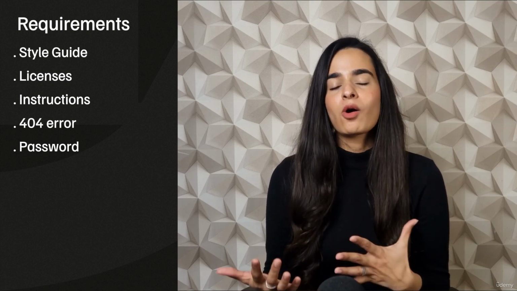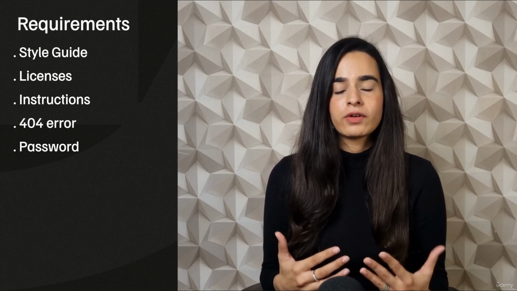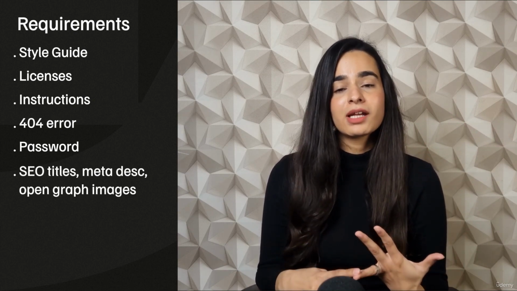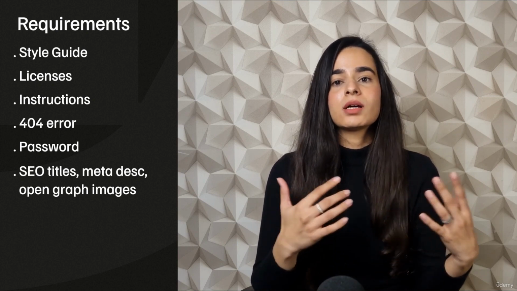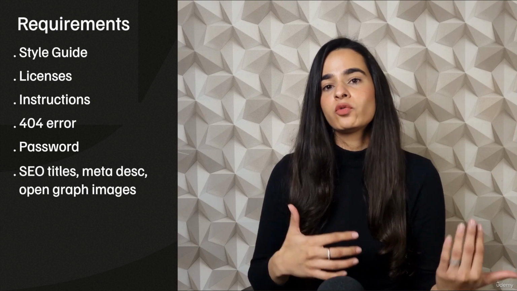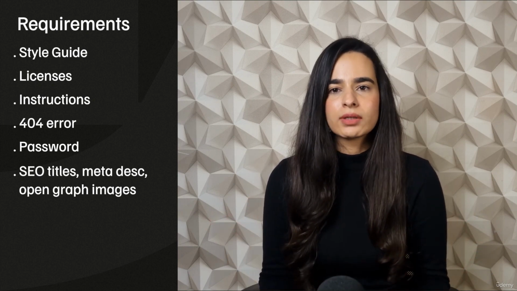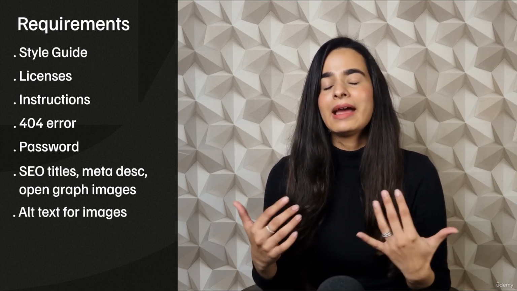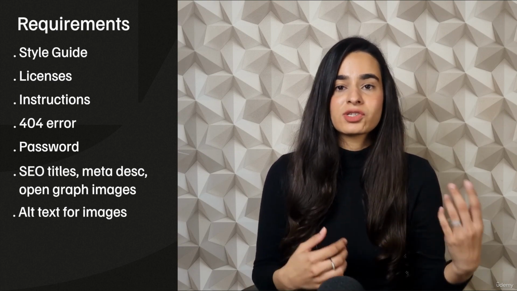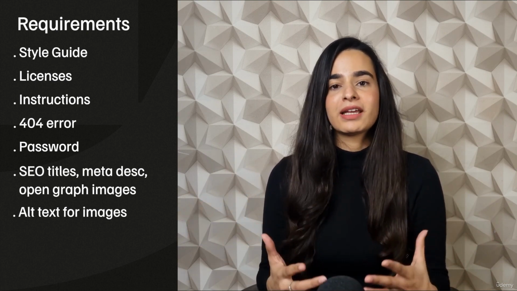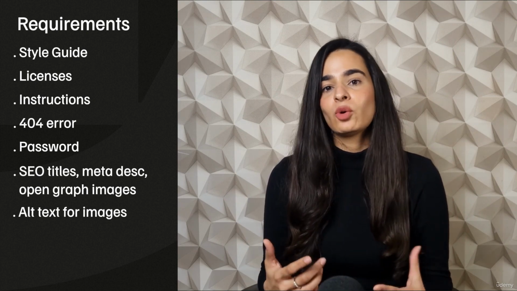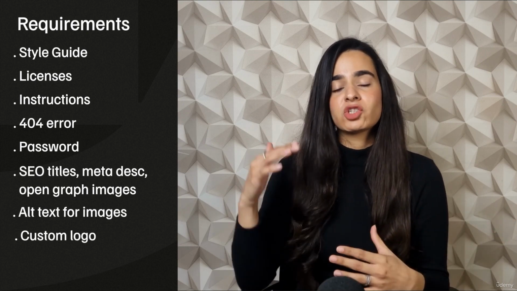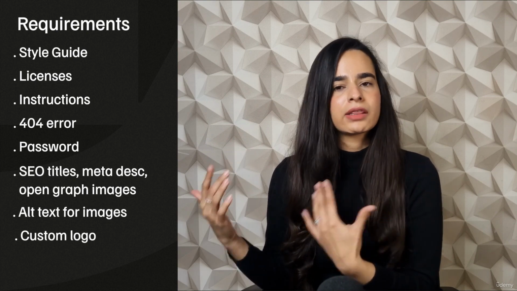Apart from the required pages, there are also some SEO related requirements that you need to take care of. So, firstly, you need to make sure that all the pages in your template have SEO titles set alongside meta descriptions and open graph images. So, this is a Webflow requirement, but it also really helps to improve the discoverability of your template with search engines like Google. Plus, you need to add alt text descriptions for all the images in your template. This is important for accessibility and Webflow requires it. Now, you can either write the text yourself or you can get ChatGPT to write it for you, but in any case, that's necessary. And finally, you need to have a custom logo for your template. Of course, this doesn't need to be fancy or very professional, but it does need to match the name of your template and also match the overall design and theme of the template.